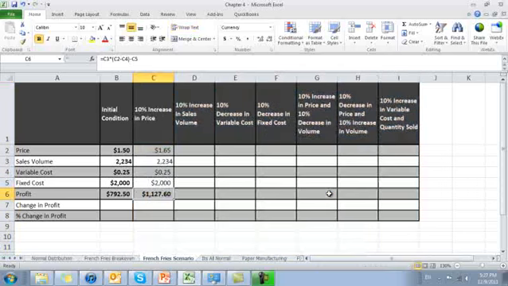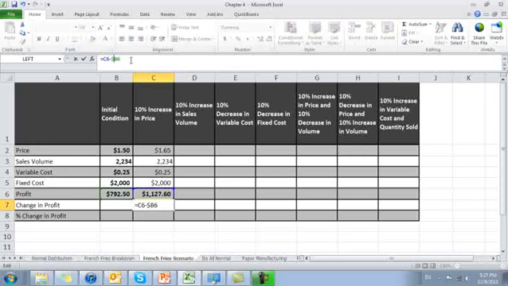So there's my profit. My change of profit would be equal to my new less the old. Profit would have gone up by roughly $335. Yes, I'm putting a dollar sign there because I'm going to use this again and again. To look at a percent change of profit, I use my change of profit as a percentage of my initial profit. So profit will increase by 42%.